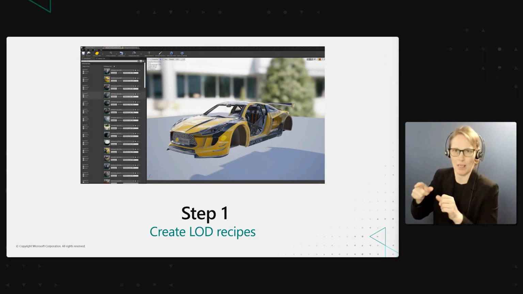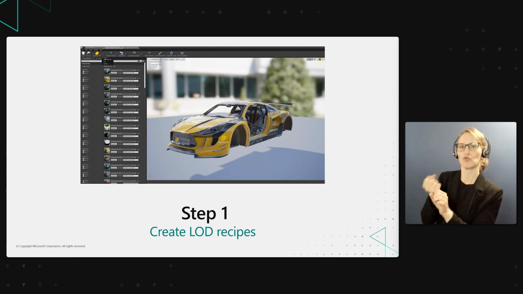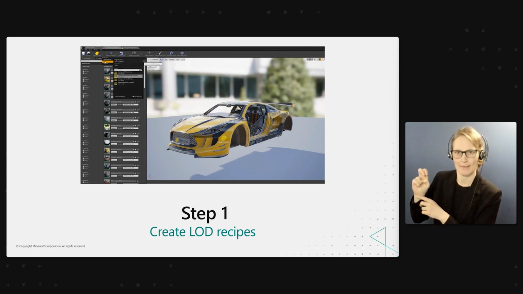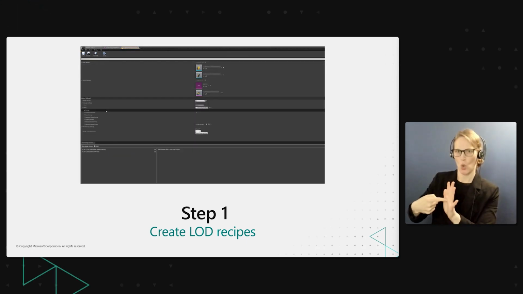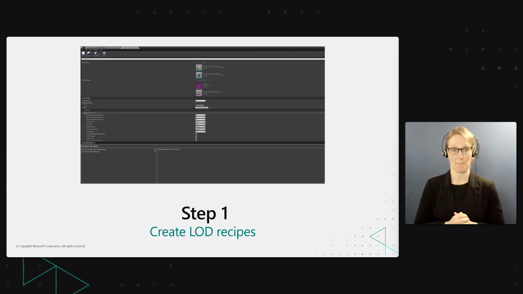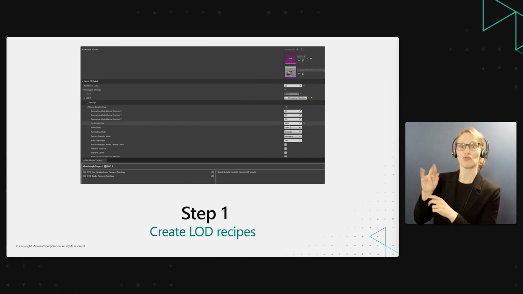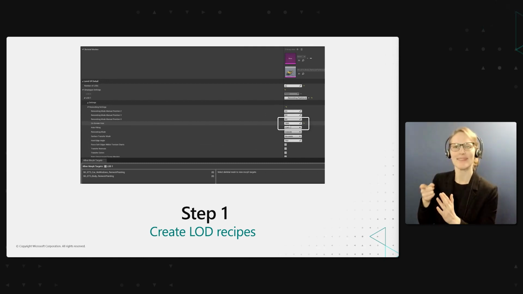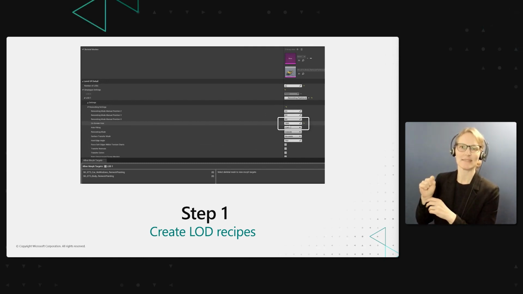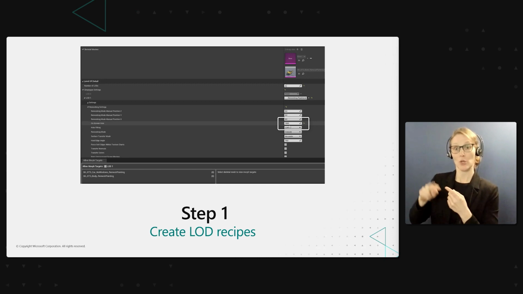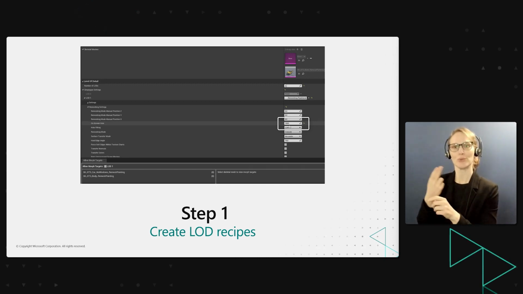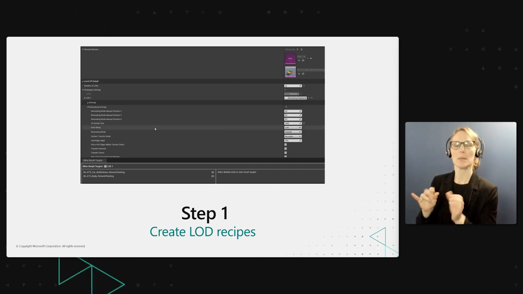In Unreal, you can do this using our LOD recipe method, but it's basically a set of settings in Simplygon. When we do remeshing, we're using on-screen size, which basically means that we're creating an optimization for a certain screen size.